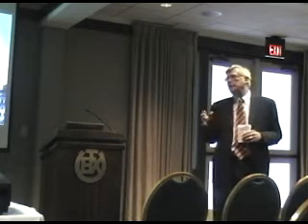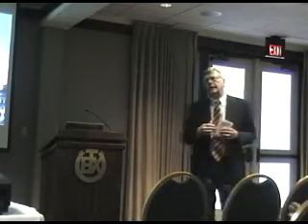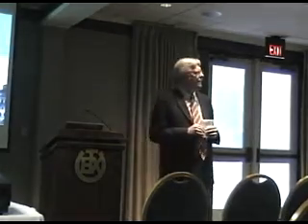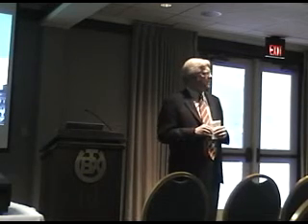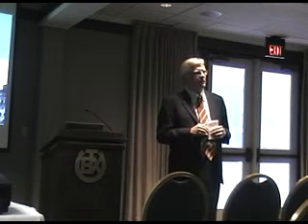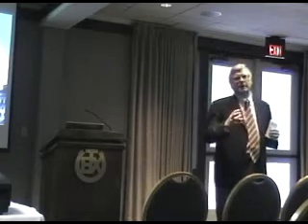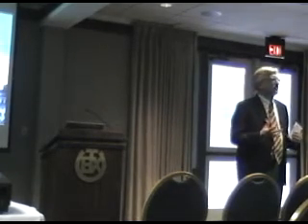In addition to the student space, the teaching space, and the honors program space, there is office and laboratory space for many of our social science departments: Sociology, geography and the environment, linguistics, and part of the anthropology department will be housed in the new building. It will also house the population research center, which is one of the preeminent centers for the study of demography in the country.